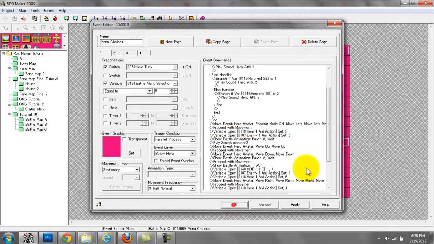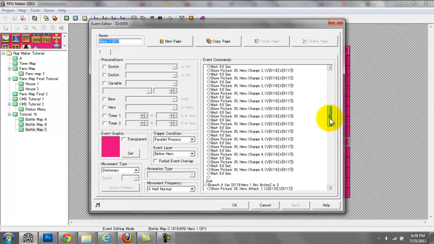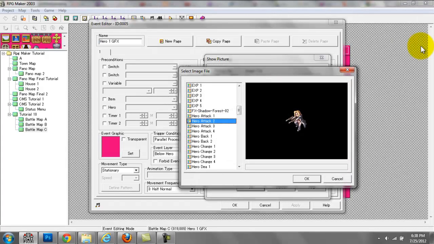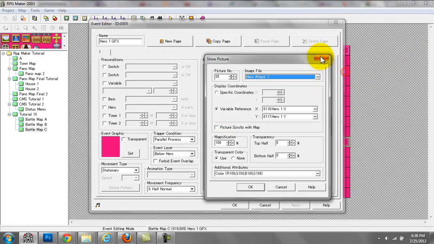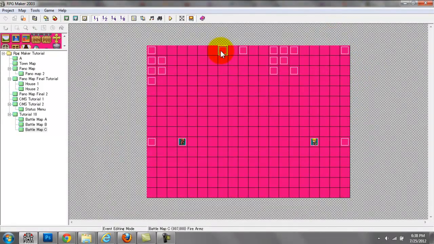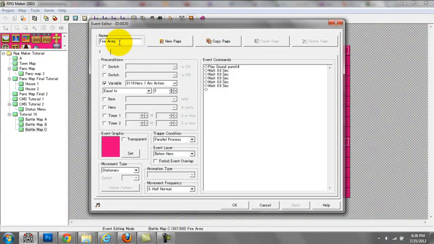When I set this variable to 3, remember if we go to our animations event, it's shifting from a charging to an attack animation. So that's it right there. When I have that equal to 3, I have another event here called firearms. I don't know why I spelled that with a Z. I just see this now, but for some reason I needed firearms with a Z. Anyways, once it's equal to 3, the trigger condition will be a parallel process, which means this will loop.